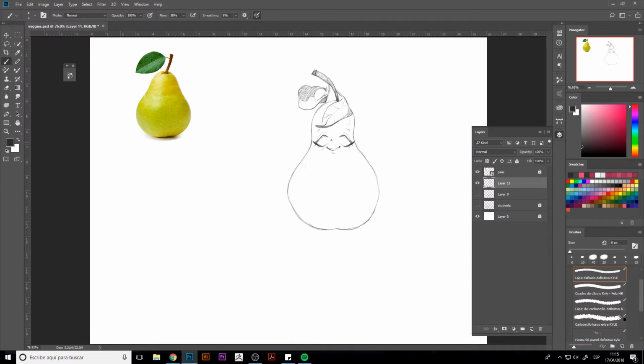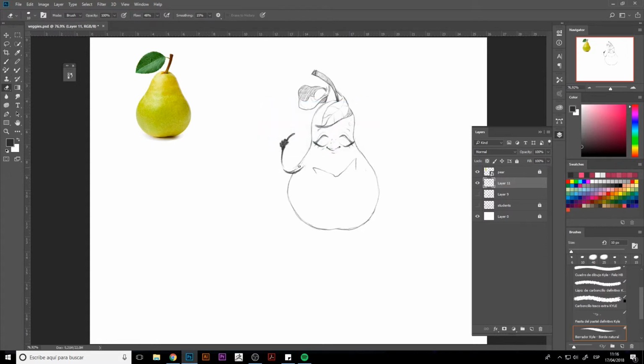You can also play around with the symmetry. If you like how you've drawn one eye, and you don't think you'll get the same result with the other, just select it, copy it, press Ctrl and T, and reflect it so that you have a symmetrical copy. I'm drawing this character as if it's in the middle of the class. That's why I'm drawing the index finger sticking out and also a book. She's a teacher, but to avoid further complications, I'm just going to use these two simple details.